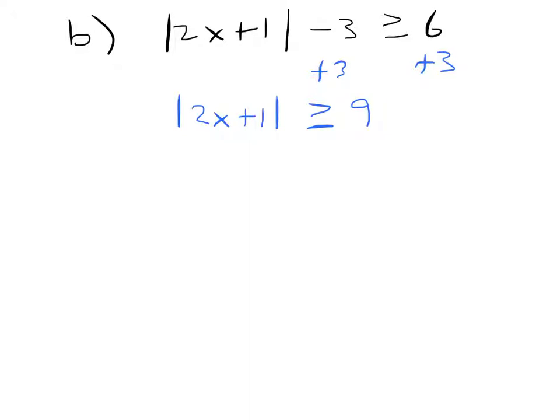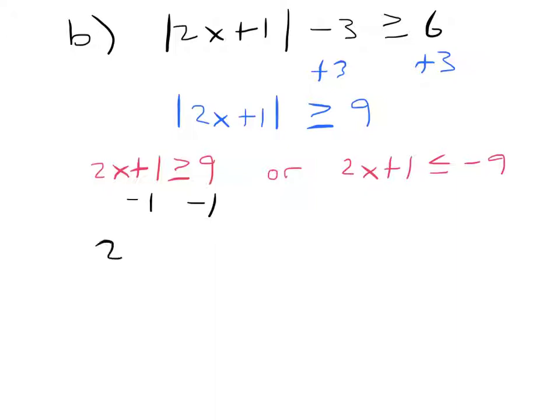So 2x plus 1 is greater than or equal to 9. There we have it, but now we need to put the or. Because I have a greater than, this is going to be an or graph. Check your book if you get confused. It's on page 354, and you'll be able to see what's an and an or. Then I write 2x plus 1. I flip the inequality, is less than or equal to, and I make it negative 9. But then we just solve like normal.